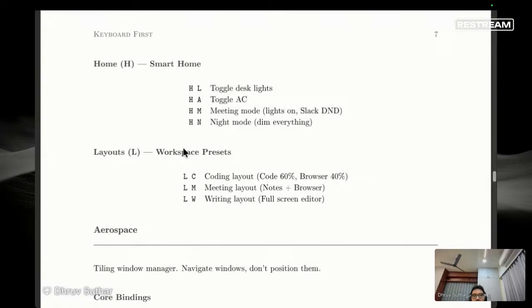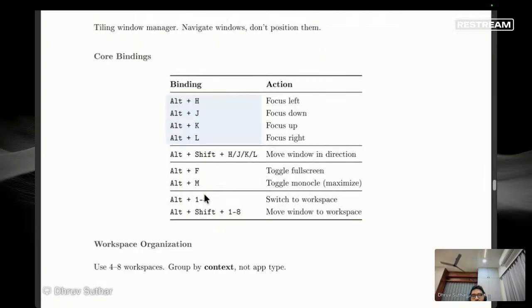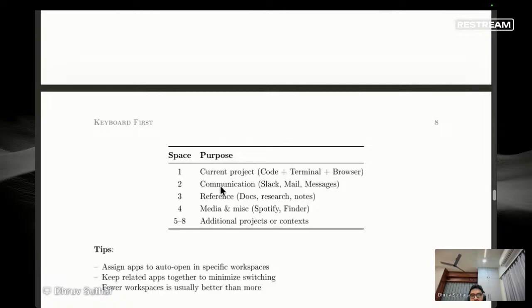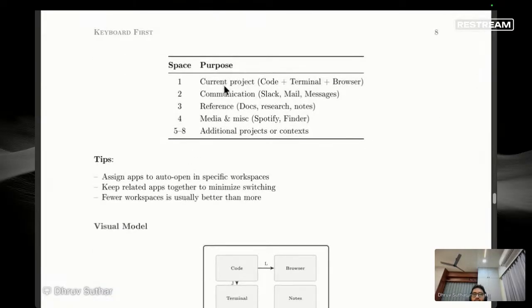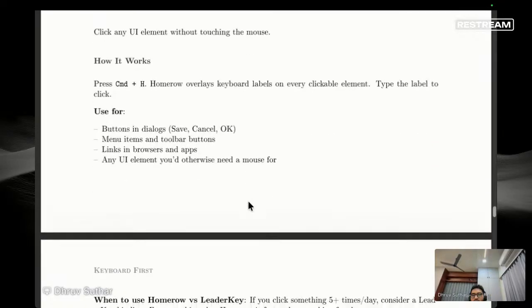And layouts, workspaces are pretty good if you're doing aerospace and have these core bindings, so alt defined ones, option ones, and then you could have option 1 to 8, and then the same with option shift 1 to move between them. Current project, communication, reference. Yeah, this is what I used to have with the Linux version. This is pretty standard. But nowadays you have multiple setups, so the browser lives on the other screen and not the other one. So it sort of works that way.